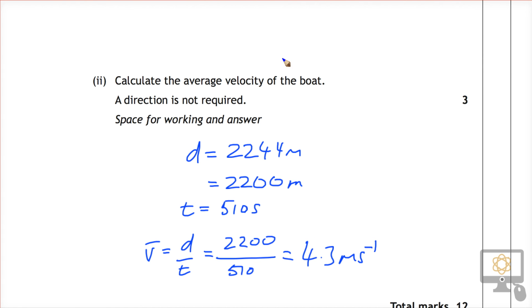So be very careful when you have a question and you need the values from the previous question in the next to use what you've given. If you've rounded it to 2 sig fig, make sure you use that value and you don't use the one that might be stored in the calculator with large numbers of significant figures. So it's just a wee point there to be careful of.